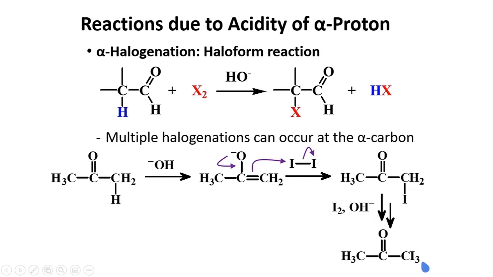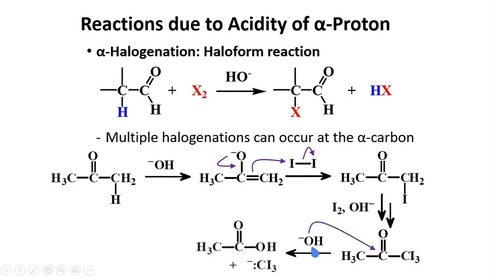In this instance, further interaction with the hydroxide can enable the cleavage of this bond. The cleavage can generate a carboxylic acid and a carbanion. This carbanion is a strong base, and it will readily take this proton to form your haloform. The haloform is like this: CHX3. Our case here is iodine, so this is called iodoform. If this is chlorine, we call this chloroform. If bromine, it's called bromoform. And the side product is your carboxylic acid.